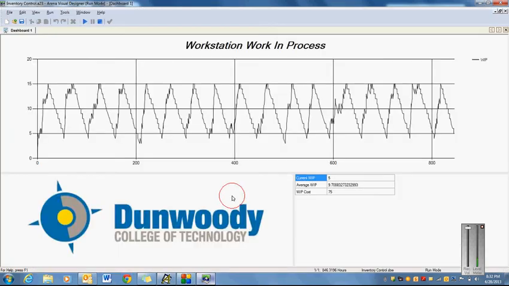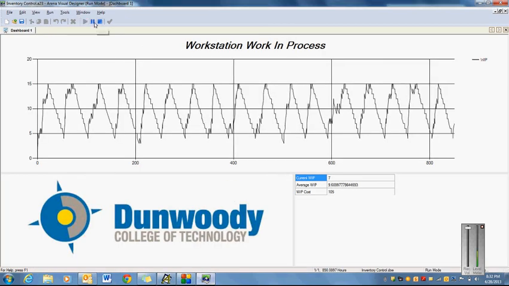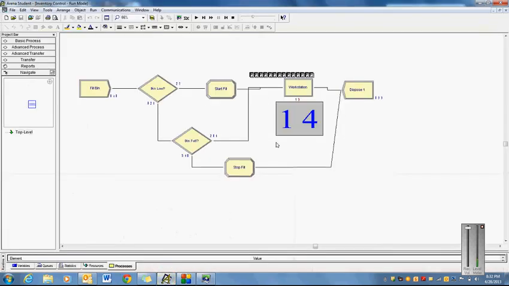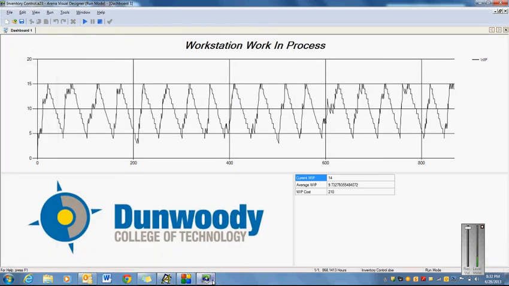If I go back in here and I run it for a little bit and pause it, now I'm at 14, and now you'll see me at 14 here. So they are running in cahoots with each other, but I'm looking at the data that's critical to me. And if I had a bunch of dashboards up here for my important pieces of the data, I could pause it and I could go compare those 3 dashboards or whatever I have. Again, you could put as many containers on one dashboard as you like, but you can also have multiple dashboards as you need.